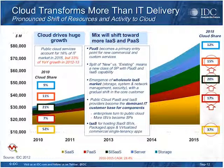If you're a big component supplier, say you sell software, say you're a Cisco or Microsoft, you're watching a slow transition of your key customer base from enterprise buyers to cloud service providers and SaaS providers, as their end-user enterprise companies start to say, I'm going to source more of my capability from this guy rather than spin it up in my data center. That means these component suppliers are going to have to sell more and more to cloud service providers, so they become a much larger constituency to sell to. And that of course means a change in a lot of things: selling, marketing, pricing, and potentially a different set of competitors. So it's a big deal.